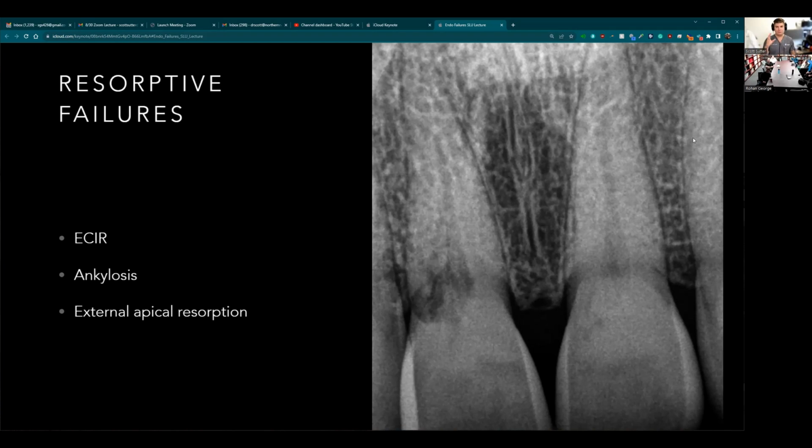And when I'm thinking about this, I can lessen the risk of that snap off by keeping my access small and putting a post inside there to help transmit some of the forces more apically into the periodontium rather than right at the cervical area of the tooth. And I can make sure that we spend extra time to get all of the resorption out to minimize that risk. But that's what I want you guys to start thinking about, when you're looking at teeth, how is this going to fail? And what can I do as a provider to minimize that risk?